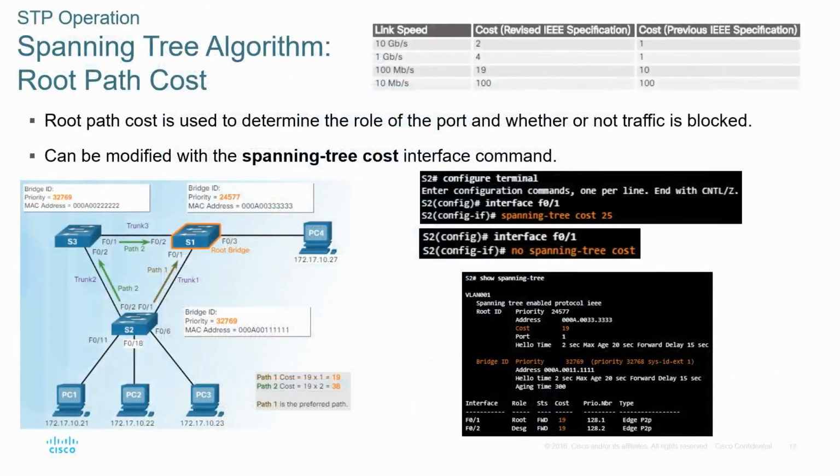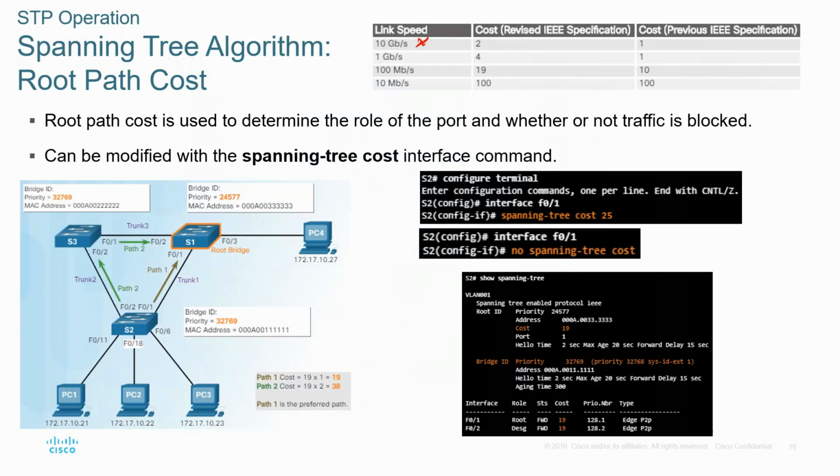The second thing that we will discuss is the cost of each path. In the IEEE specifications and the Ethernet specifications, each port is given a certain cost depending on its speed. So if you have a port that is a 10 gigabits per second port, as we see in the table here, its cost will be 2. That means the cost of sending over this link will be 2. If you have a link that is 1 gigabit per second, this cost is 4. And if it's 100 megabits per second, the cost is 19. And if it is 10 megabits per second, the cost is 20.